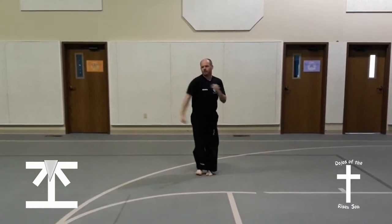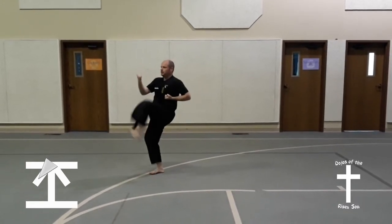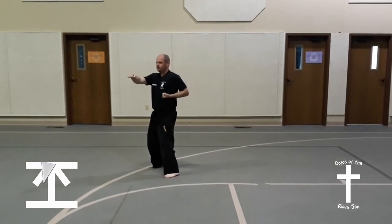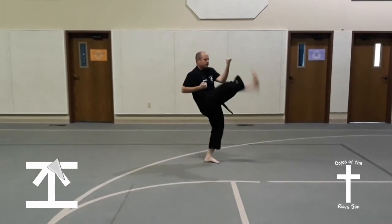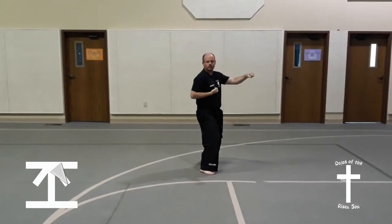Step up, step out to a 45 degree angle into a front stance, left inner forearm block, back leg front kick, left punch, right punch. Step up, step out to a 45 degree angle into a front stance, inner forearm block, right back leg front kick, right punch, left punch.